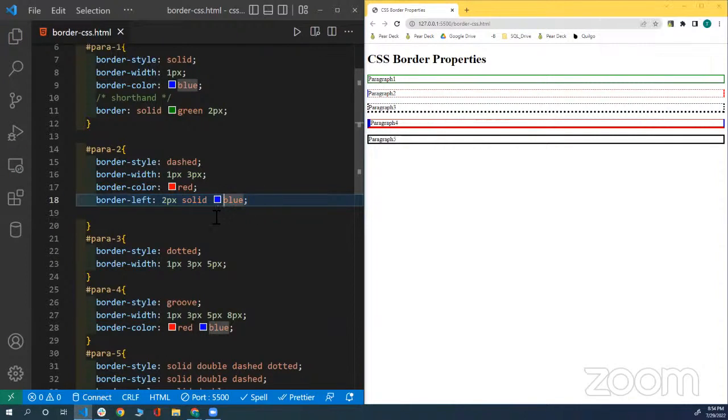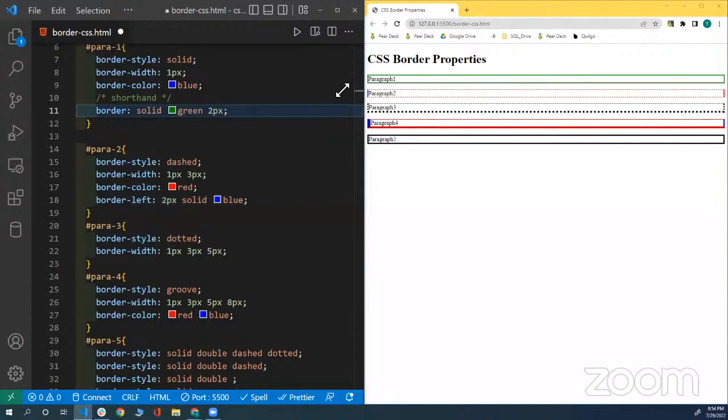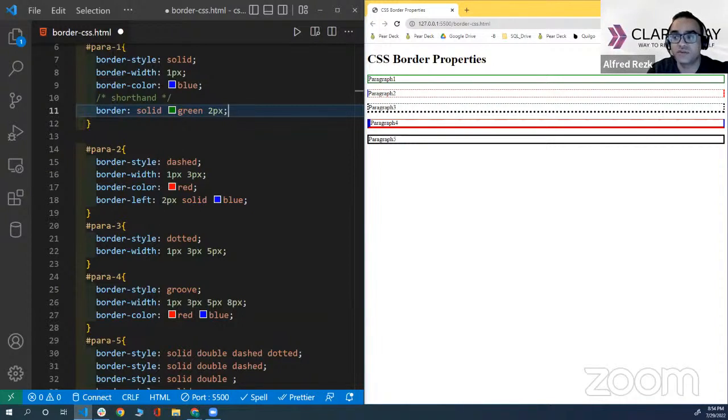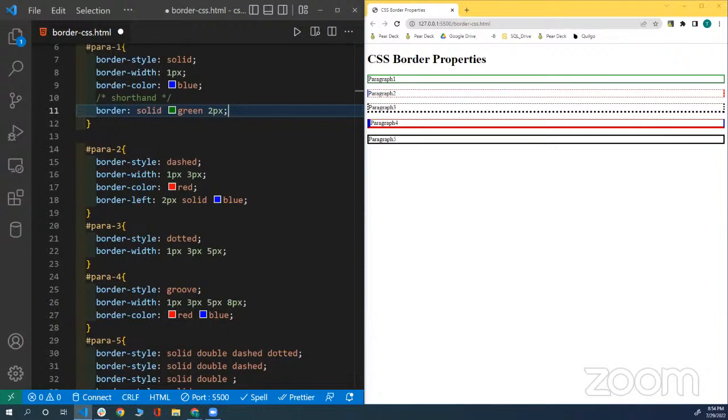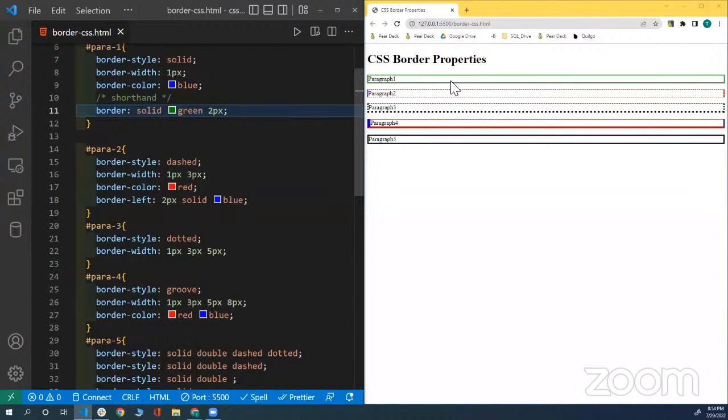Sorry, I just want to reconfirm. With the shorthand, we have 5 paragraphs here. Can I use that to apply multiple changes on all the 5 paragraphs at once? You can, if all 5 paragraphs have the same class, right? Okay. So if they all have the same class, you target all of them with the class name and put the shorthand in 1 line. Okay. But now I'm using IDs. Yes. Okay. Thank you.